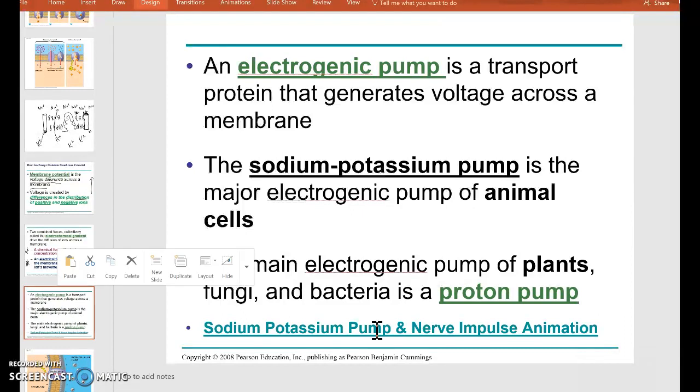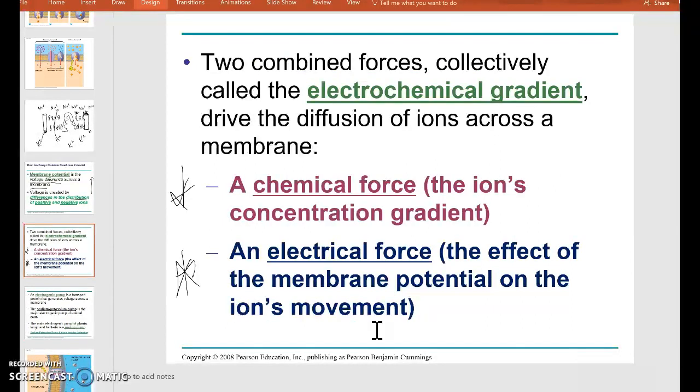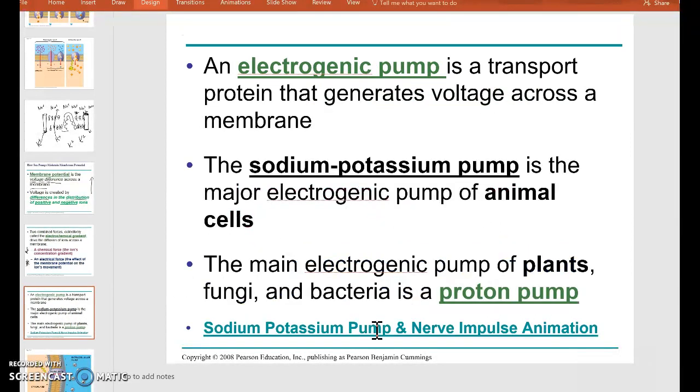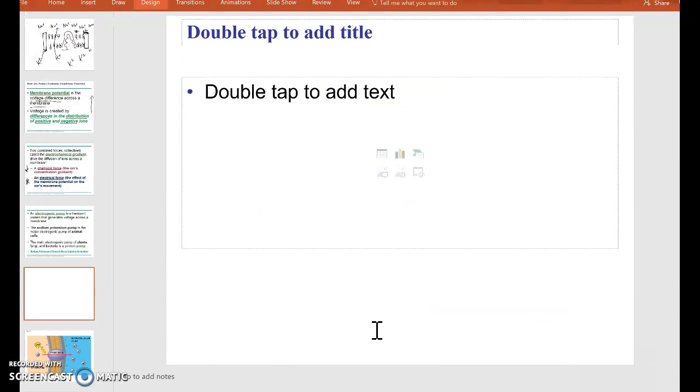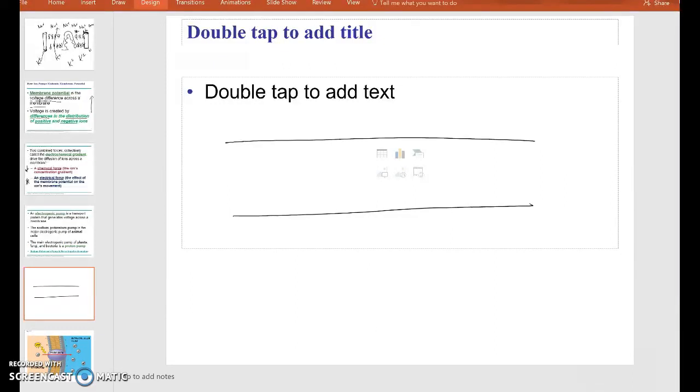So when we think about it, our nerve cells, let me see if I can get myself a blank slide in here somewhere. There we go. All right, so our nerve cells, I'll just draw it like this. This is my lipid bilayer. Okay, these are lipids. And so here's the outside, here's the inside.